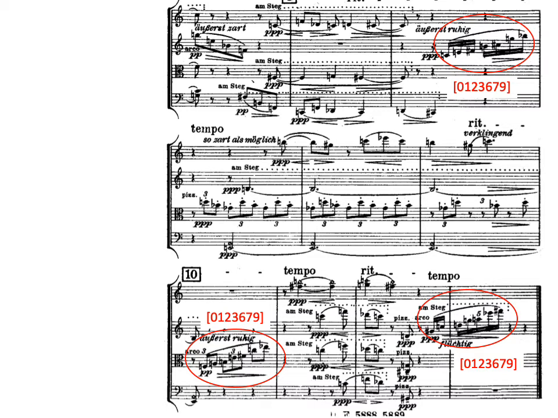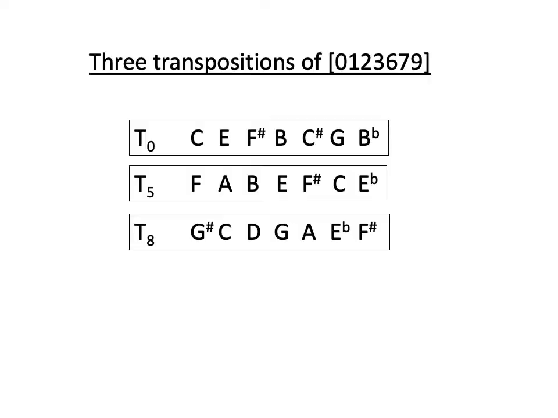So this is a good example of how composers can unify a work without a tonal center by using recurrent sets. And all he's doing with that set is transposing it at different times. The first one, we could call T0, which has C on the bottom, and that makes sense anyway, because C is 0 in fixed-0 integers. And then when he plays it with the F on the bottom, when the viola does it, we could refer to that as T5. It's that first set transposed up 5 half steps. And when he plays it at the end with the G sharp as the first note, we could call that T8, because it's a version of the original set transposed up 8 half steps.